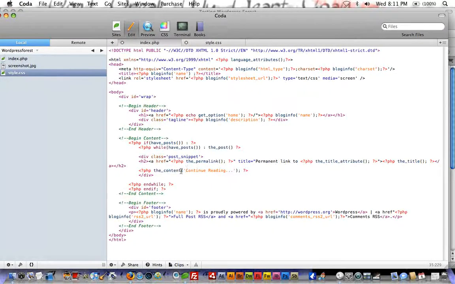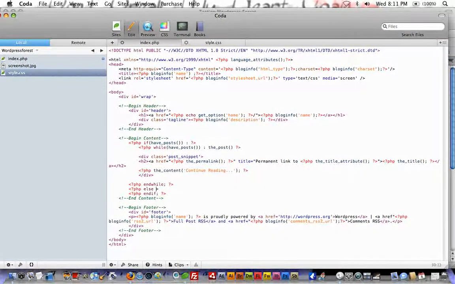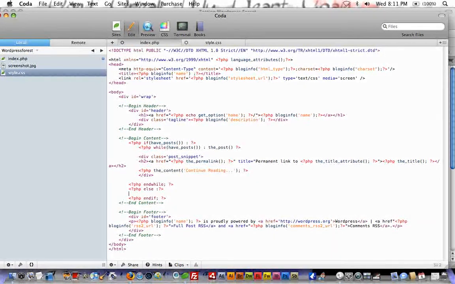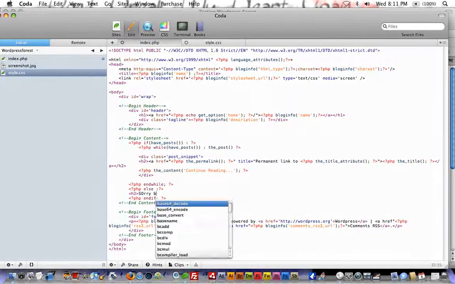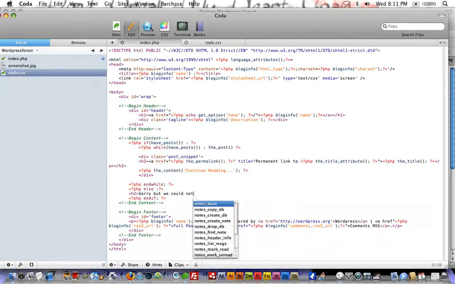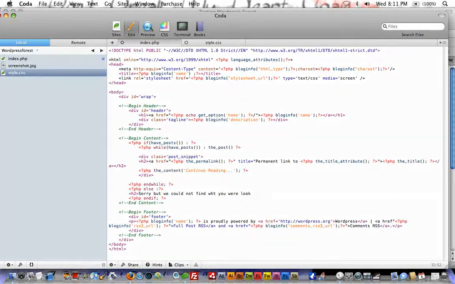So lastly, what I want to go into is, what if we don't have any posts to display in our WordPress loop? Well, if you're familiar with PHP, we can use an else statement after our if statement. So after endwhile, we'll write PHP else space colon, and then we don't have a search form to include for now, which would be nice, but we'll just write, sorry but we could not find what you were looking for. And let's give them some encouragement, but don't give up, keep at it, just in case they feel like giving up. Well, you know, little words of encouragement can go a long way. And then that's our else statement.